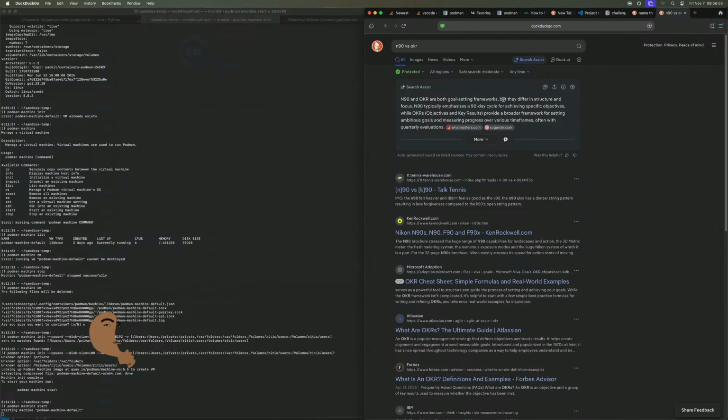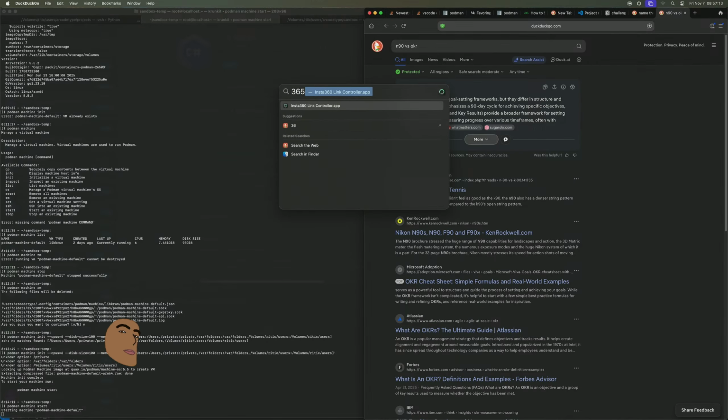N90 and OKR are both oriented with a different structure and focus. Typically, N90 emphasizes a 90-day cycle for achieving specific objectives, while OKRs provide a broader framework for setting ambitious goals and measuring progress over various timeframes, often with quarterly evaluations. So let me think here. There's 365 days in a year. Divide that by 4.